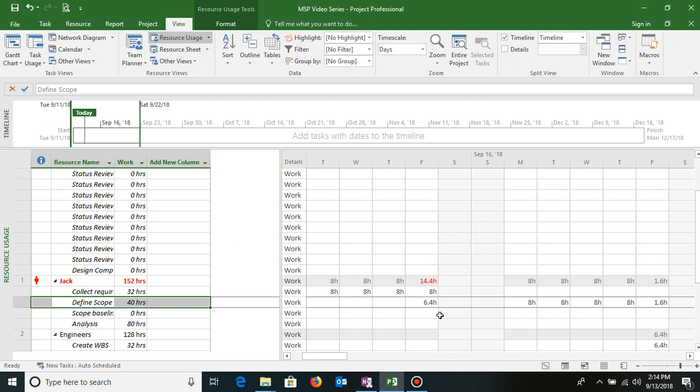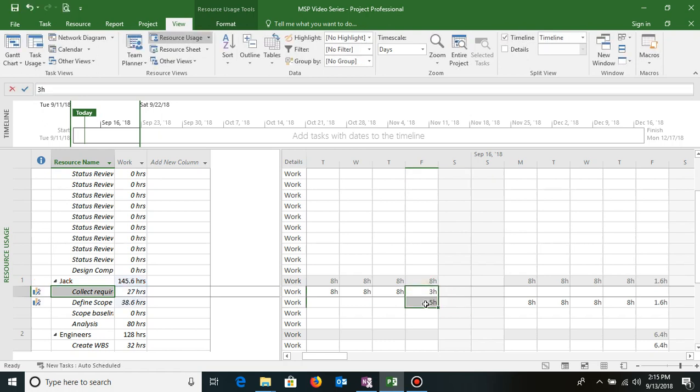Another way of doing it is on the time phased view itself, because here I see that the over allocation is only of 1 day, so I don't have to make the allocation 50-50%. Initially he might put in 8 hours, and the last day of the task, which is the last day of requirements collection, might be just reviewing the requirements, so he might not require 8 hours. He might just require 3 hours to review the overall requirements and then start defining the scope. So what I can do is put in 3 hours here, and 5 hours here. So this way I can do the distribution.